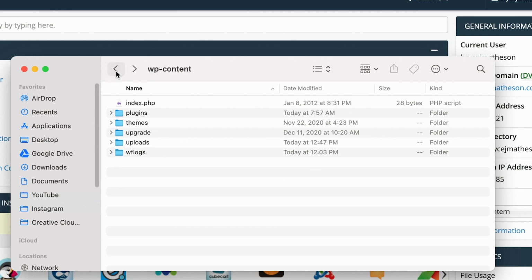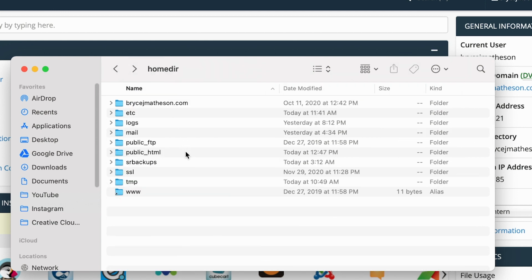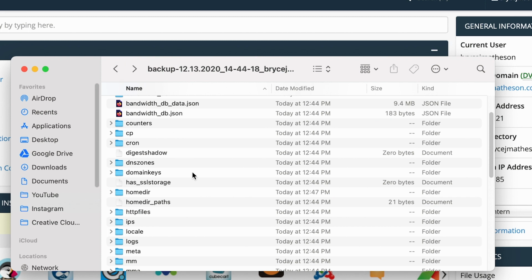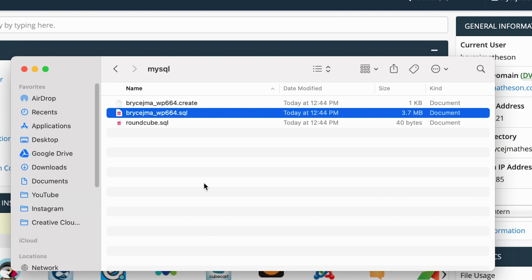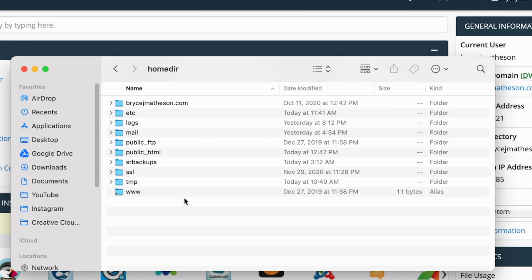The other thing that's nice is, let's say they deleted something from the database that they need to get back. Well, you've got the exact same thing. So you can come here to MySQL, and here is the SQL file that you can just re-import, delete everything in the existing database, but re-import that, and then it's like it never happened. So a lot of this is kind of a manual process, but follow the tutorial that I did on how to migrate a WordPress website manually, and you'll see how I copy files, how I import the database and all that kind of stuff. And it's the exact same process here. I've got my WordPress database here. I've got all of my files in my home directory files.